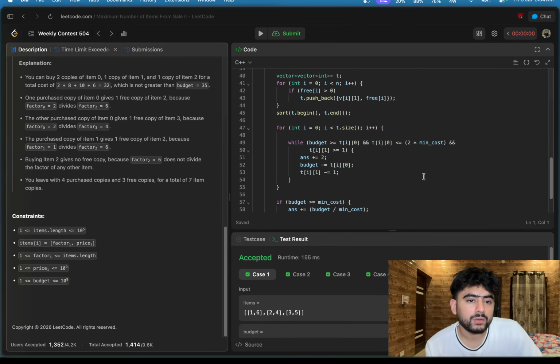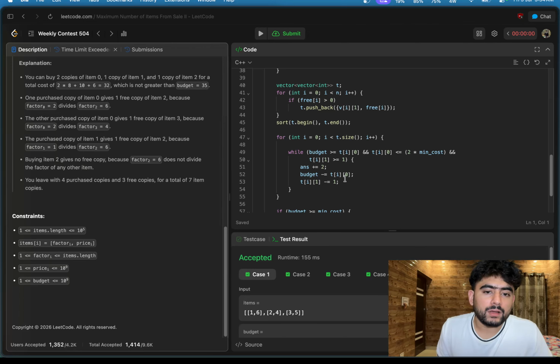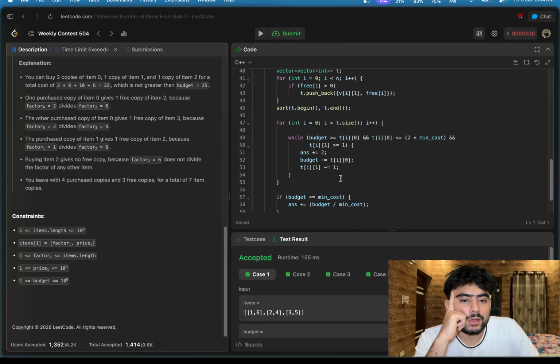like budget can be quite high. So instead of doing something like this every time, we can optimize this thing by taking if it is all possible.